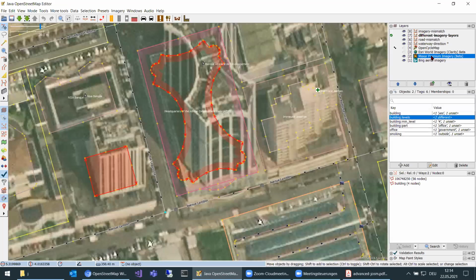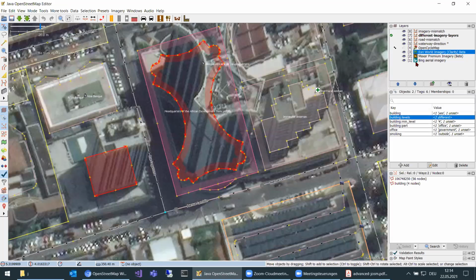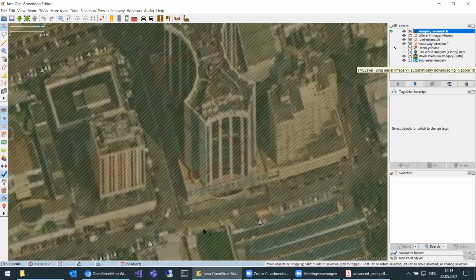So I promised to give you a couple of hints on how to deal with imagery mismatch. The point with imagery is that typically we don't know the real position of an object. Imagery misalignment errors below 10 meters are pretty common. And if you tell me there might be GPS layers, well, GPS does not have unlimited accuracy.